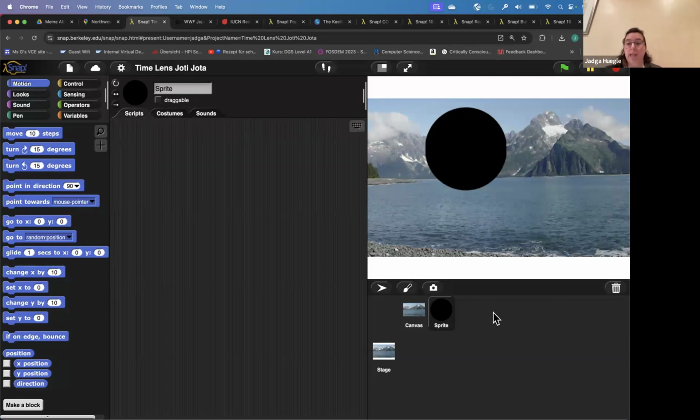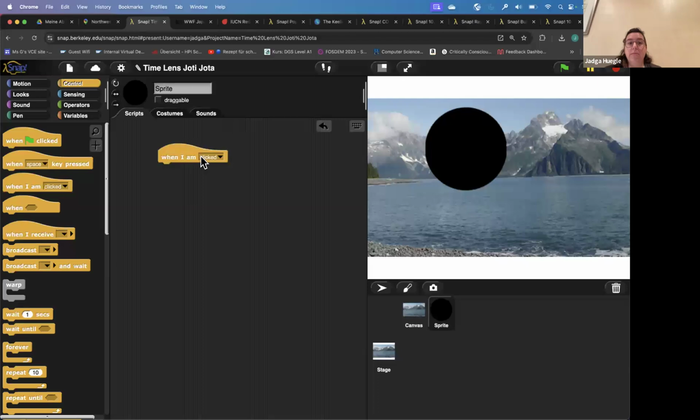To do that, we need to find out how we want to trigger that script. I'd suggest whenever we click the mouse, so whenever we press the mouse button down, then we want to start the motion, and when we release the mouse again, then we'll stop moving. So the rough construct is when I am pressed, which in this case means the mouse goes down.